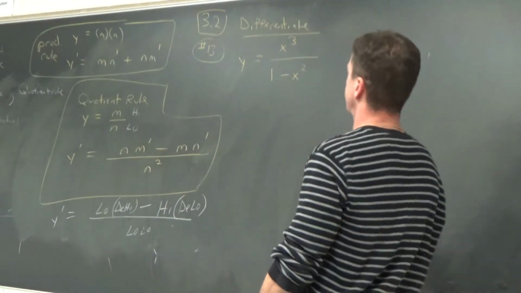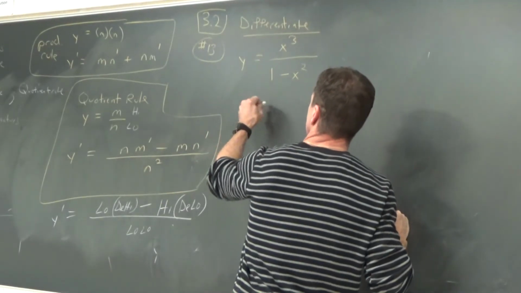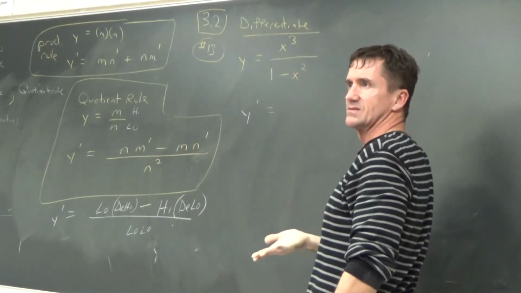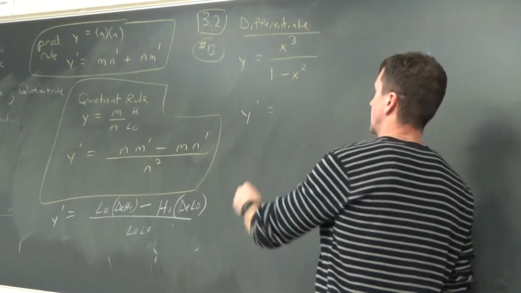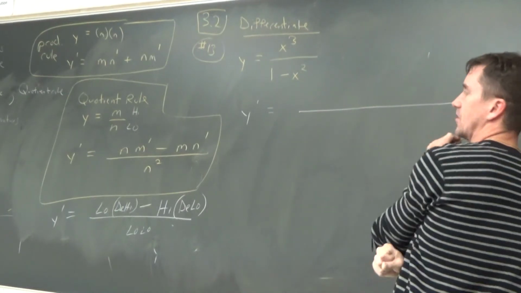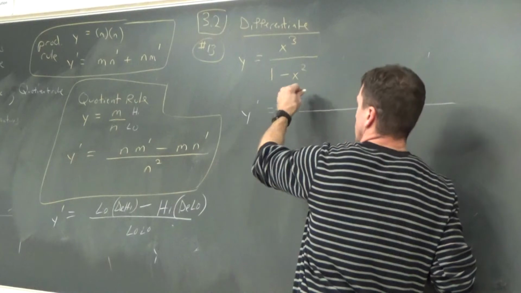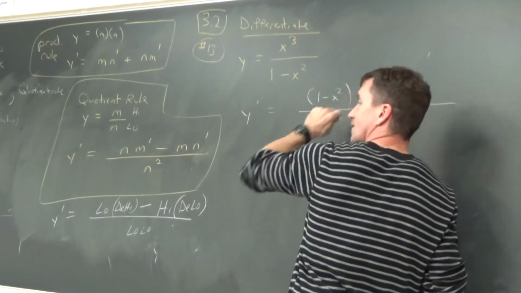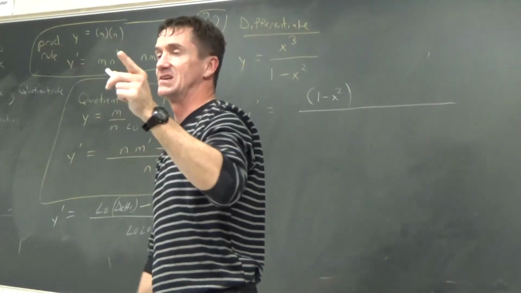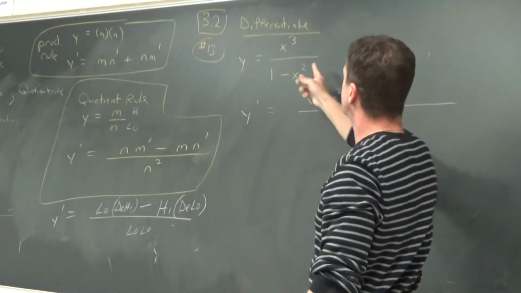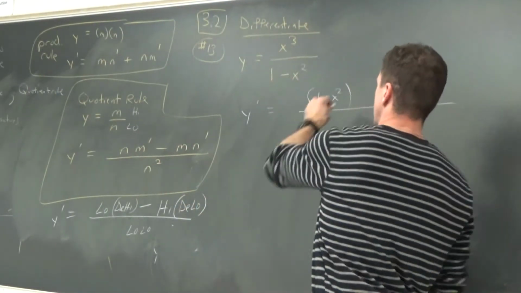So let's try it. Now, do you like to list these off to the side, then do it? I don't think so. I think a lot of you can probably just start cranking it out. Here we go. Long fraction mark. What's the low? 1 minus x squared. So the whole thing. Okay, I'll put a parentheses around it. Do you agree? Put a parentheses around it. I know it wasn't there originally. You get a parentheses because you're going to multiply it by something. There's my low. Now, what's D high? 3x squared.